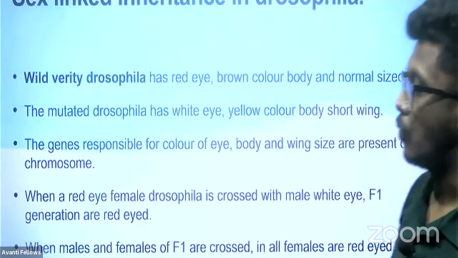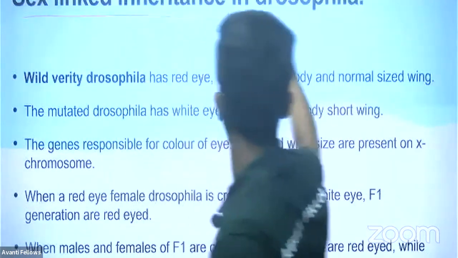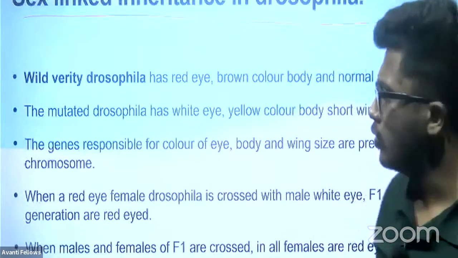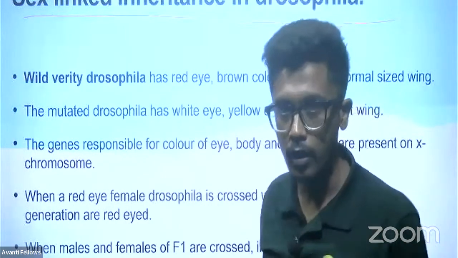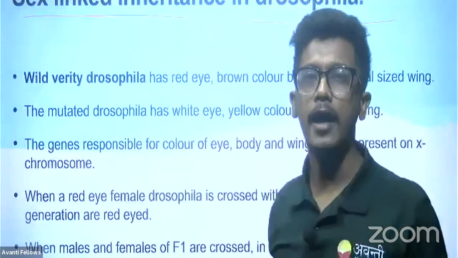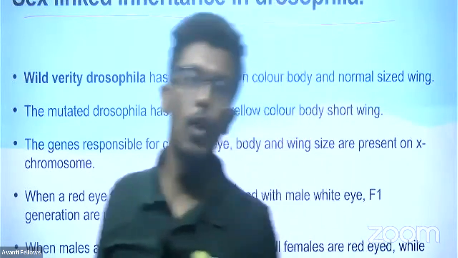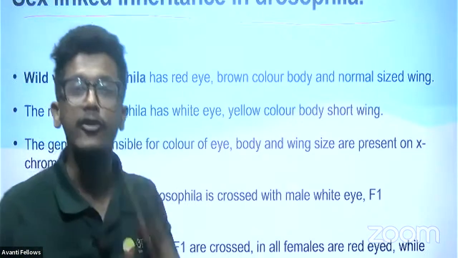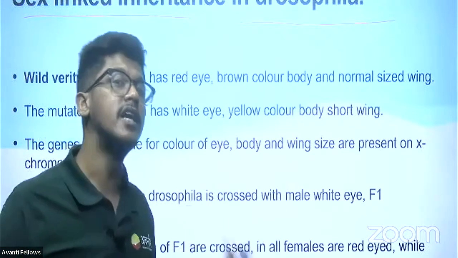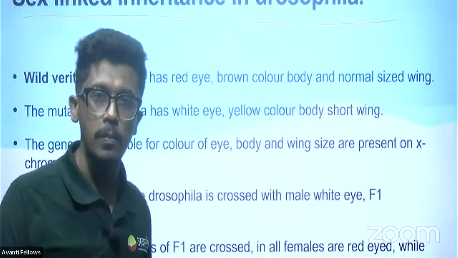Now, next one is, what about sex-linked inheritance with respect to Drosophila? What did they do? They tried to conduct, it's a very simple topic, a dihybrid cross similar to that of a pea plant. In the pea plant, what did we do? We chose two characters, correct? One is seed shape and the other is seed color. And when we did the cross, we got a ratio. It is called the phenotypic ratio.